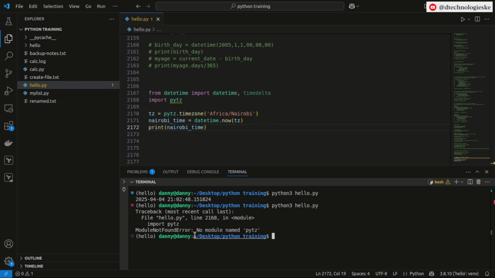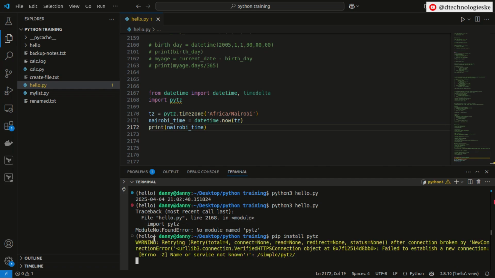All right, so in this case we get that there is no module named pytz, so we need to do pip install pytz. Let's give it time, and again, as you can see, I'm installing it on a virtual environment. So in your case, you may install it in the global Python environment, which again is not so recommended, but then no harm in doing that.